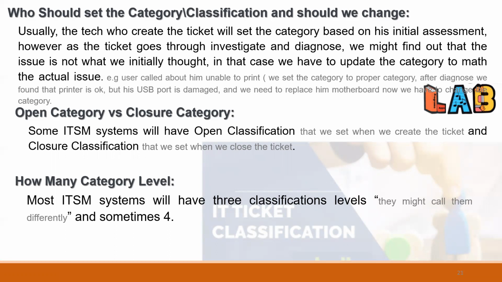As it says there, how many category levels? We could have too many categories, or we could have too few categories. So probably, as I was saying, the way to do this is we should be able to see all the categories at once so that we can make a quick decision. And then we should be able to see all the subcategories at once, so we make a quick decision from that. If we do it like that, we'll be able to use our system more efficiently. If you have too many, then it's hunt and pick, and you're going to waste time doing it. If you have too few, then you're not getting any separation.